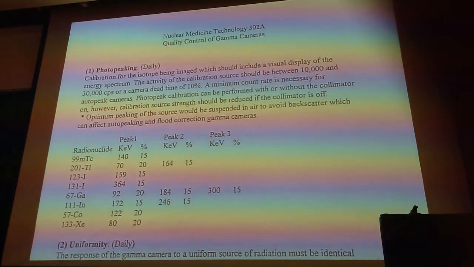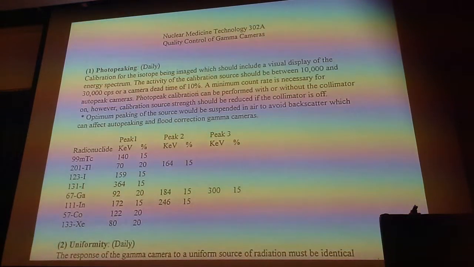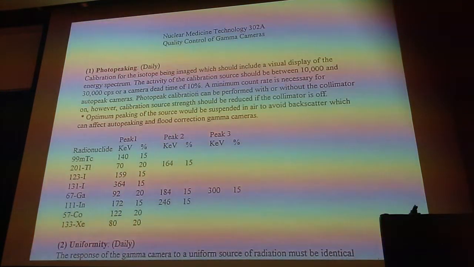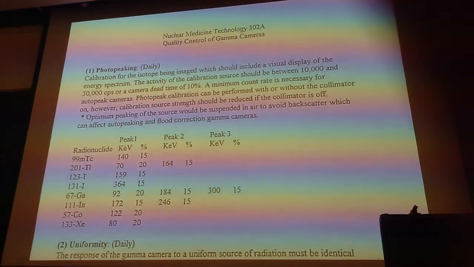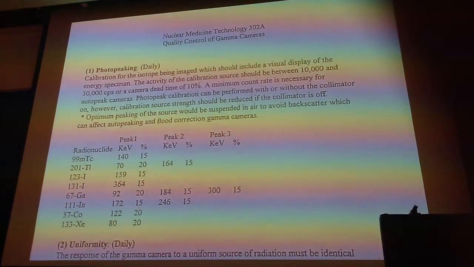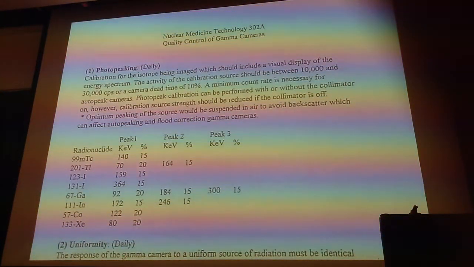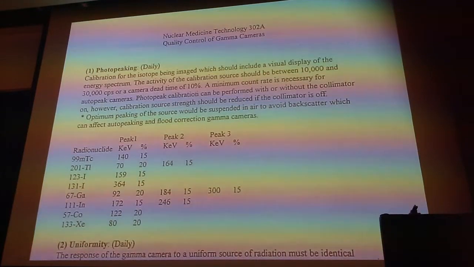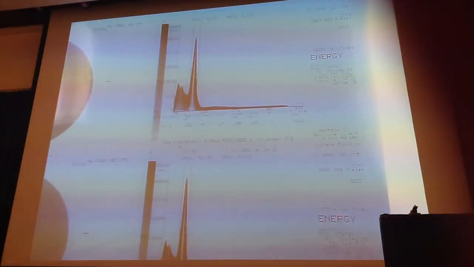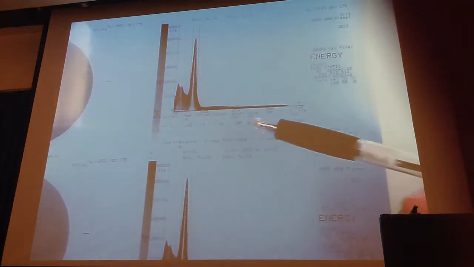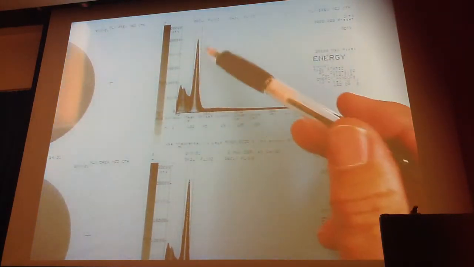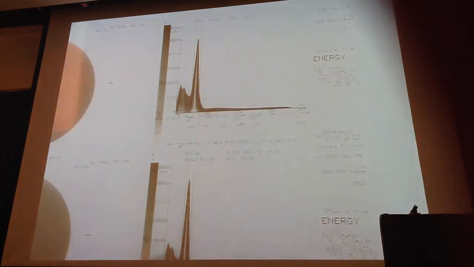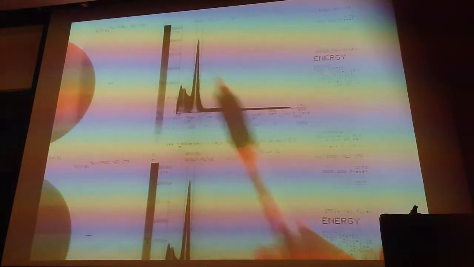So, do all of you do a photo peak before you start doing your imaging? Yes, no, maybe? I did this morning. Okay. Well, remember, what you want to see is something like this. You want to see a nice, sharp photo peak. Remember, we measure full width at half max to determine the energy of these things.